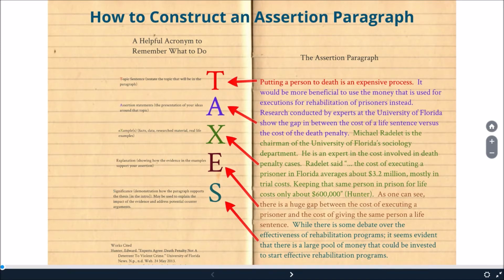So what I've done here, and you can see along the side if you've been reading these sections highlighted in different colors, is I've put together one assertion paragraph that is about the same topic that we were taking a look at before, which was capital punishment. What we have here is the section where it talks about it being an expensive process. Now, if you don't remember what I'm talking about, you'll need to go back to the previous lessons and take a look at that example there. But this is one of the assertions that the author was making.